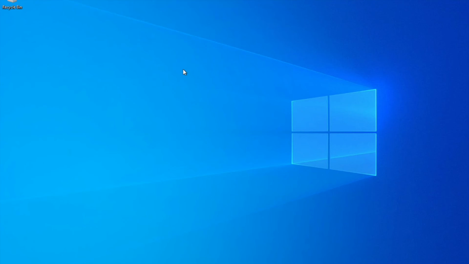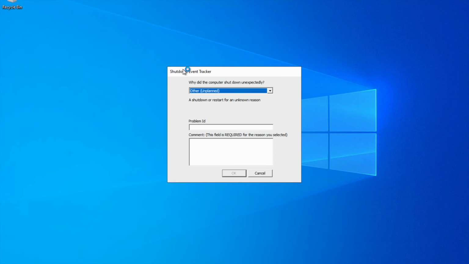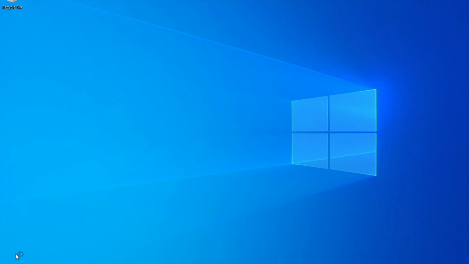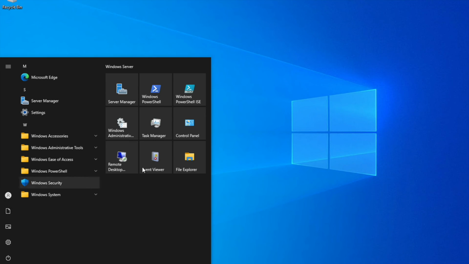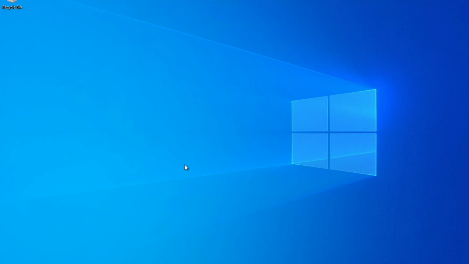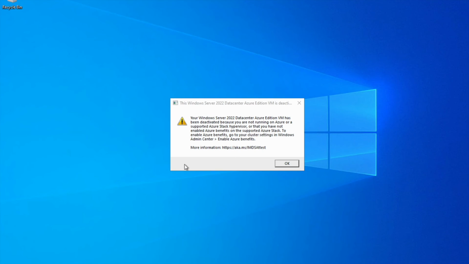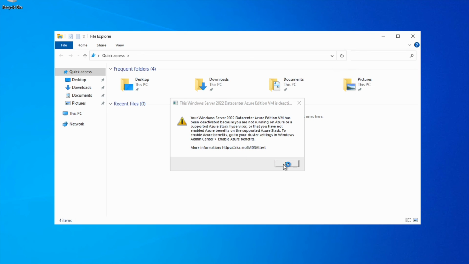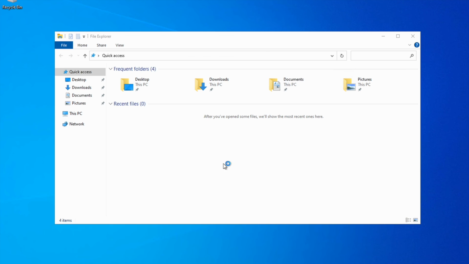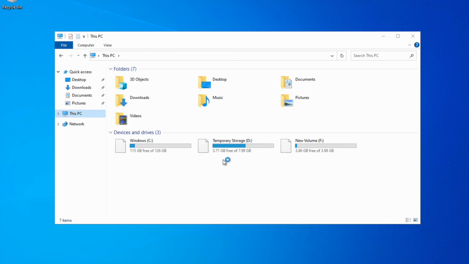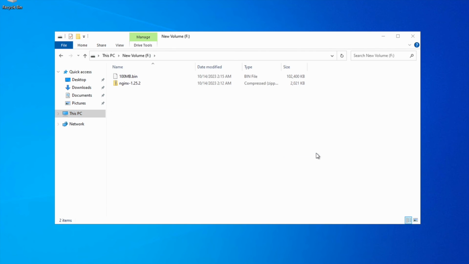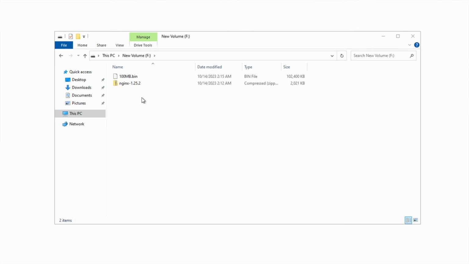We haven't restarted or shut down the existing server. Let's go to the file explorer. Again, this is a license error. We are using AWS now, no problem. This is our test data, which is available here.